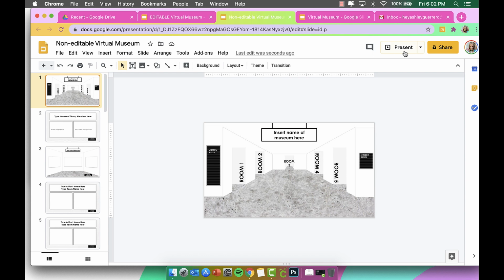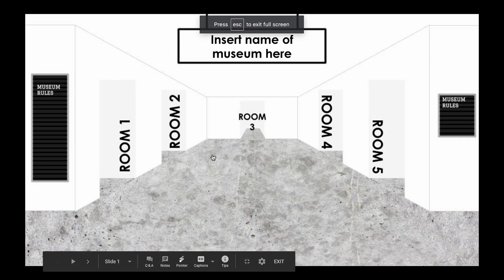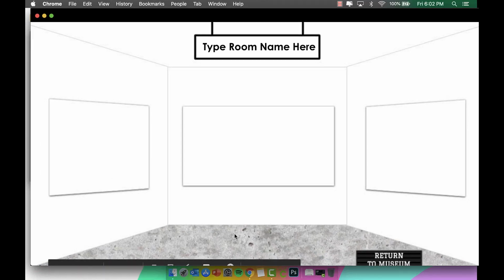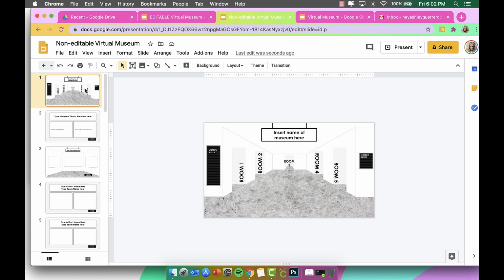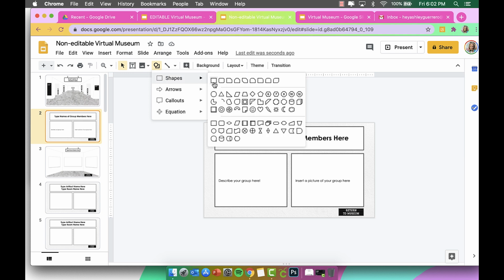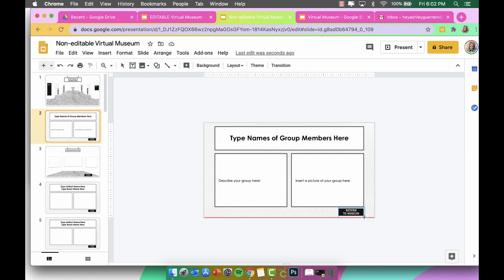All right, so now you're going to want to add links back from your other rooms. For example, if I were to click on room 1, that's why we added this button right here, because right now there's no way for me to get back to the museum other than clicking exit and going back to the beginning, which kind of takes away from the interactivity of it all. So I'm going to do the same thing. I'm going to insert a shape right above this one, and this one is return to museum.